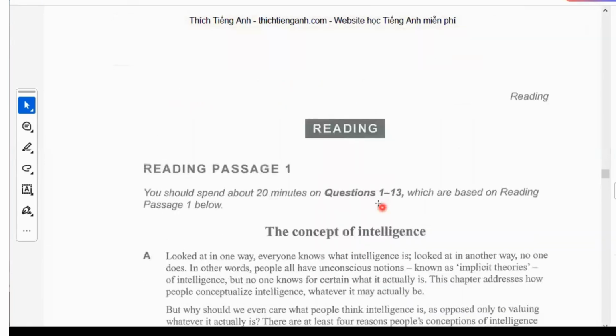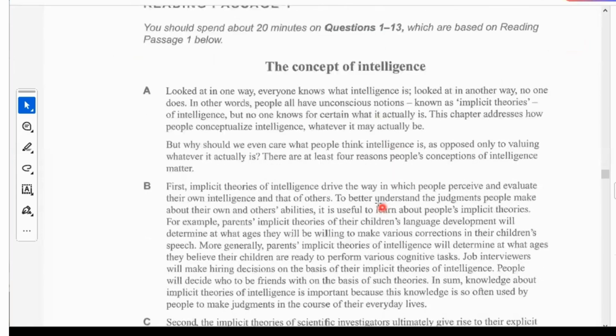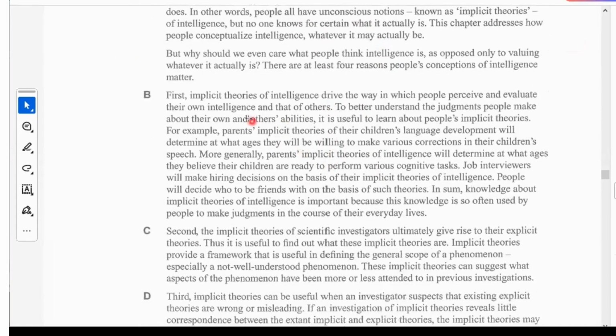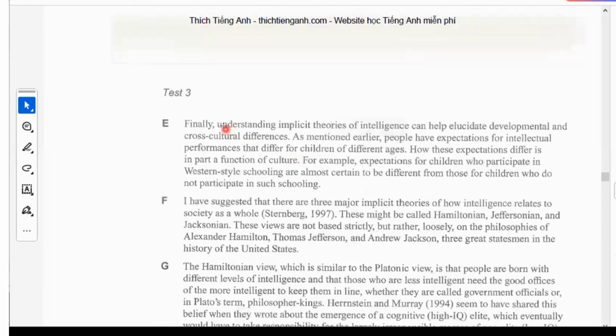Now let's go to the passage. Hamiltonian, Jacksonian, and Jeffersonian. Paragraph A, there's nothing like Hamiltonian here. I've scanned. I'm not wasting time. Paragraph B, there's nothing like Hamiltonian. Paragraph C, nothing like Hamiltonian here. Paragraph D, nothing like Hamiltonian there. Paragraph E, can you see the way I'm scanning? There's nothing like Hamiltonian here. F, I can see Jacksonian. Hamiltonian, very good. Now we focus. We have now moved to step 2.